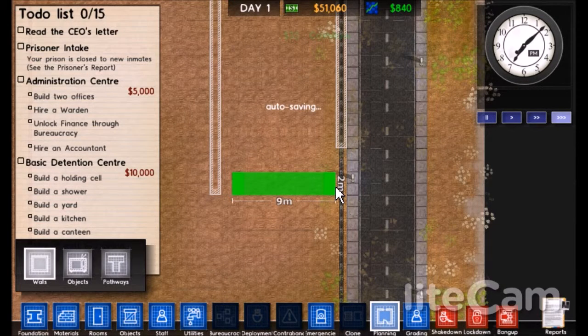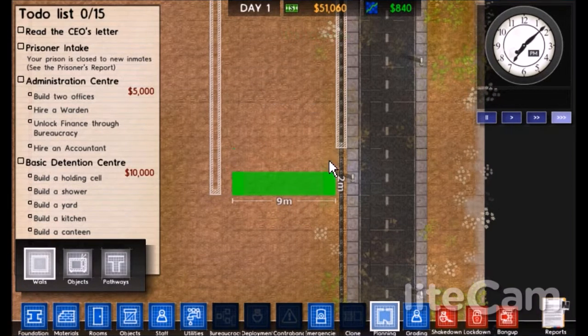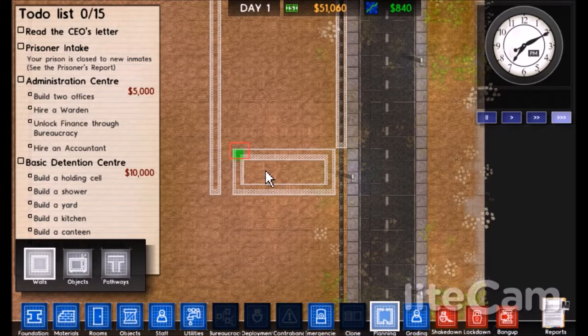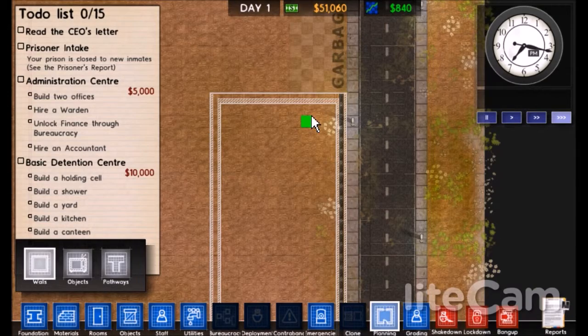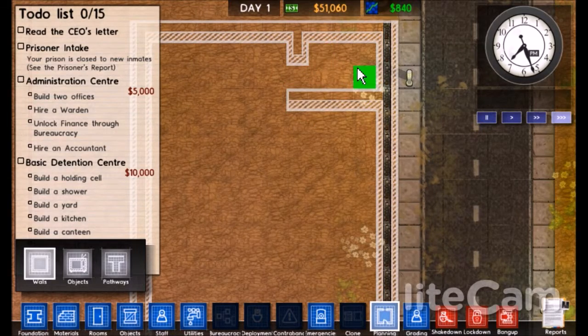Oh, auto saving again. Sorry about that. Just gotta wait a second here. Come on, you can do it. I believe in you. Jeez. There we go. Well, why'd it do that? I didn't even. Whatever. I guess it doesn't matter at all, seeing as it's just planning. Okay, so cells have to be 3x2, so 1, 2, 3, and then there's the first cell.